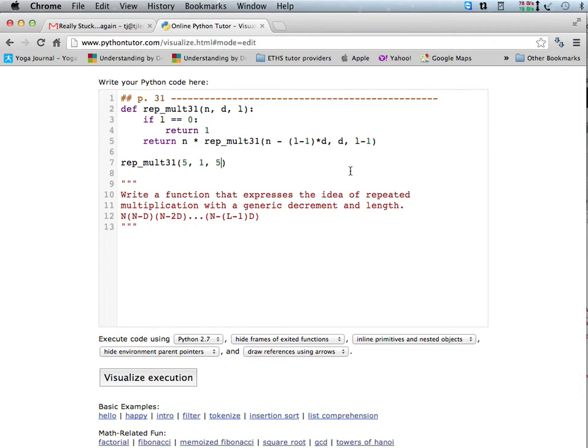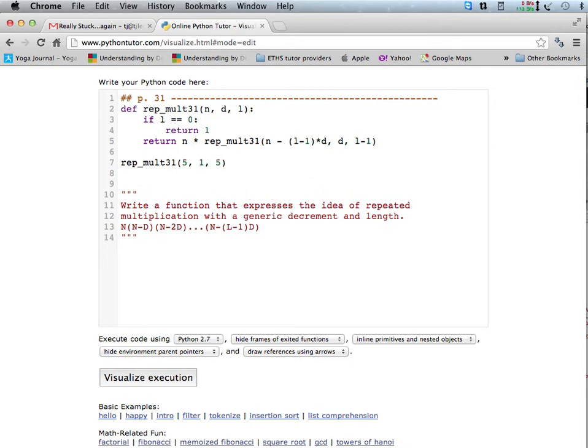I kind of think it will. And then for power, let's try doing something like repMult. Again, if we want to do 2 cubed, let's try doing 2, 0, 3. This time I'm saying 0 because if D is 0, then this whole thing will be 0, and this will just stay at N every time, right?